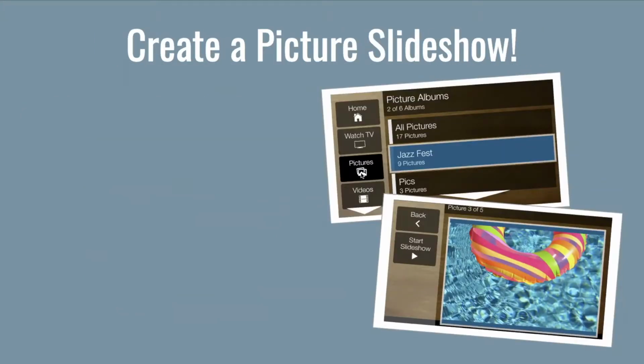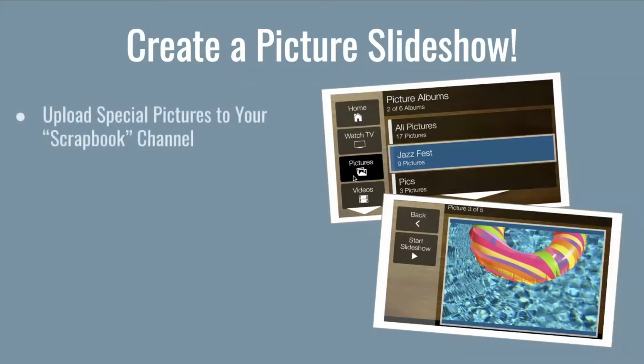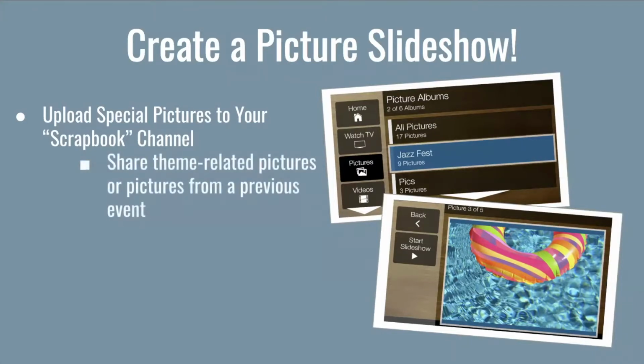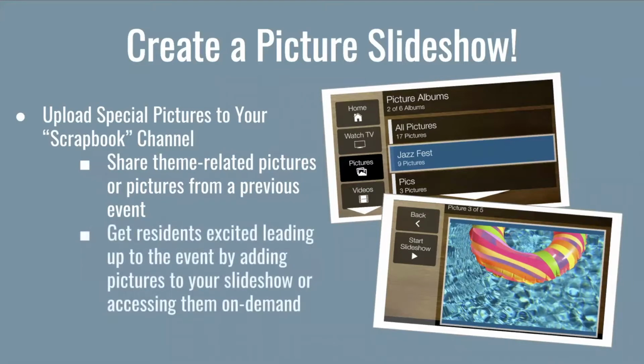We're also going to talk a little bit about creating a picture slideshow. So this is another great idea for you. You can upload special pictures to your scrapbook channel, and you can do a couple of different things with this. You can either find some theme-related pictures, or you can use pictures from a previous event that was held on campus. You can add these pictures to your slideshow, just like we talked about with the video.